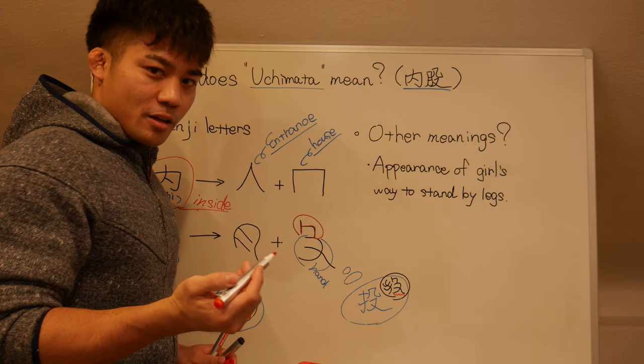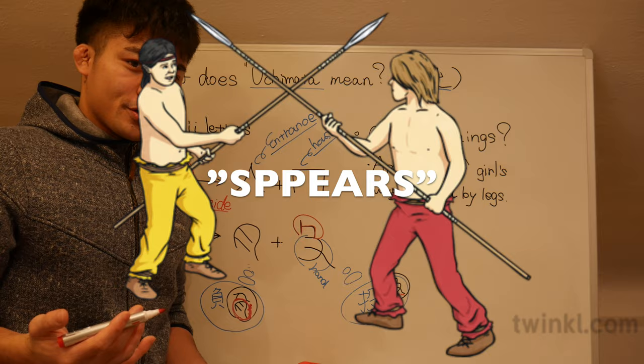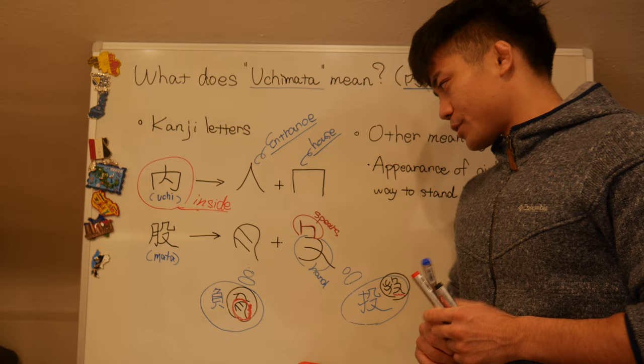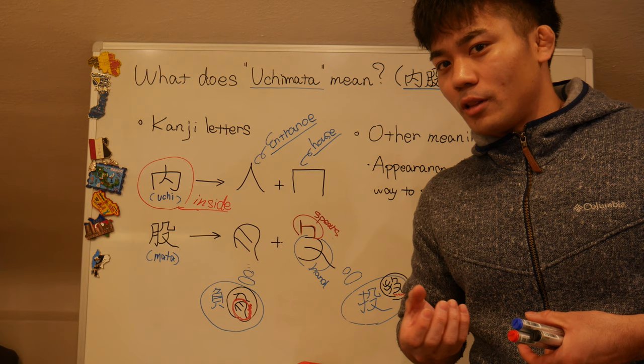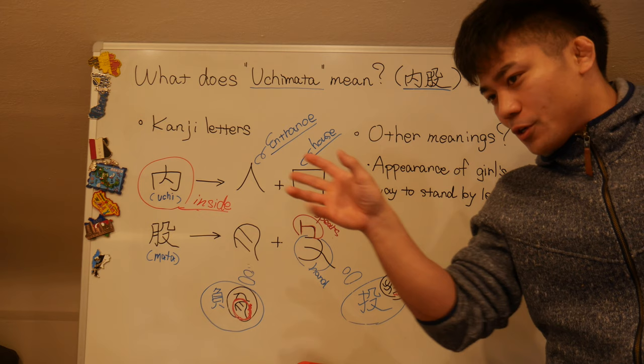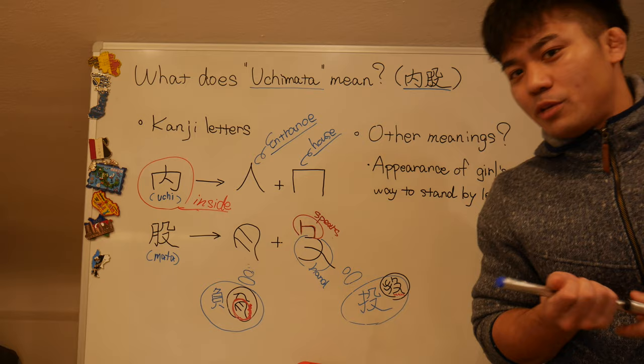But this time, it's not cane, but it's spears. Spears is something like a weapon to stab the opponent. Weapon to stab the opponent. And this spears are not the normal. It has not only one knife. It has two or three spears. And it has a cane. And with that wood cane, spears are settled on the top.